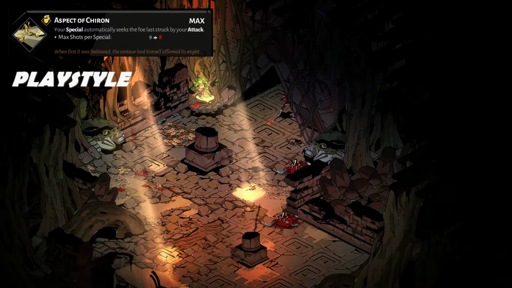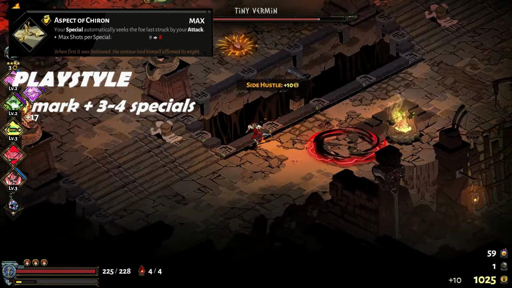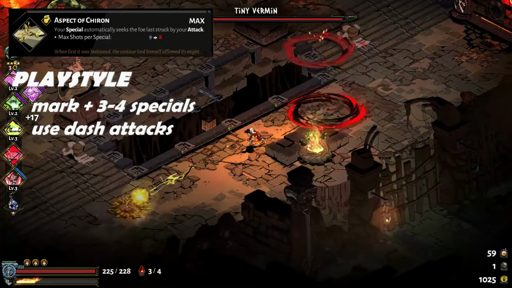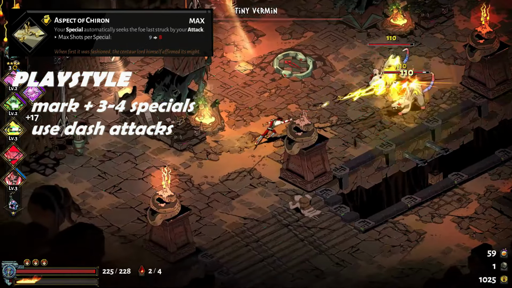The playstyle is simple. You mark an enemy with your attack, and then for about 3 seconds, all of your specials will follow that enemy. Make sure you use a dash attack to charge up your attack faster. Well, you do less attack damage, but that is negligible since your special is your main source of damage.